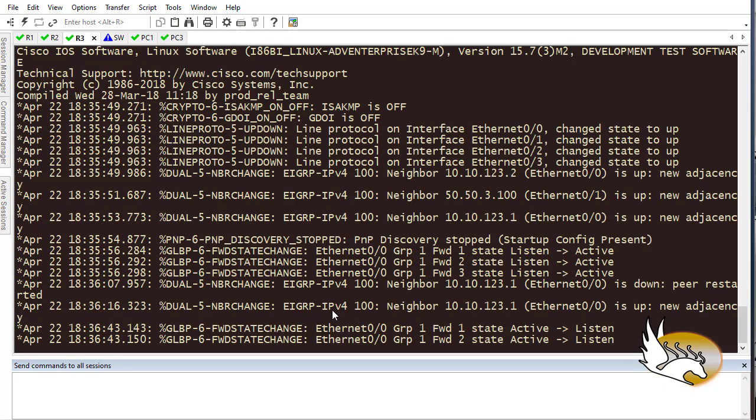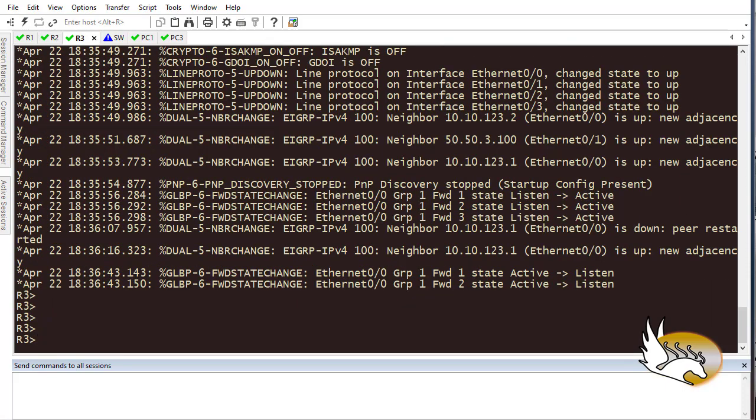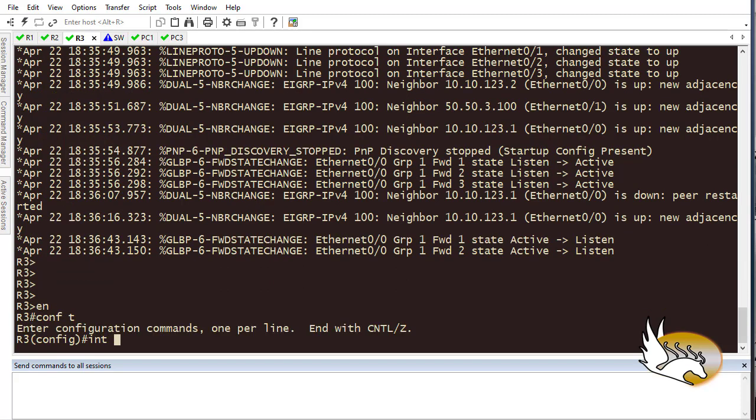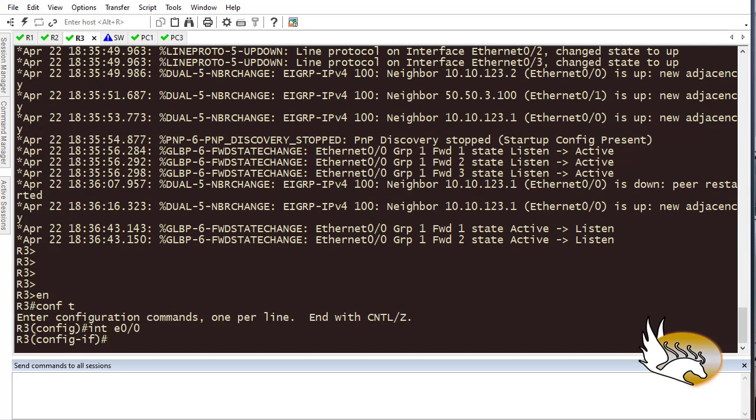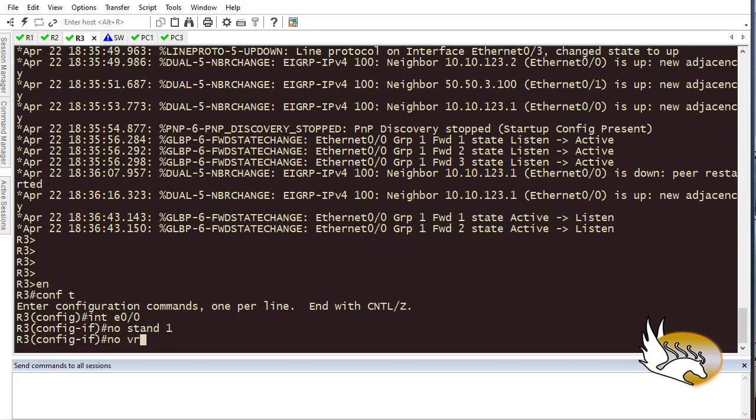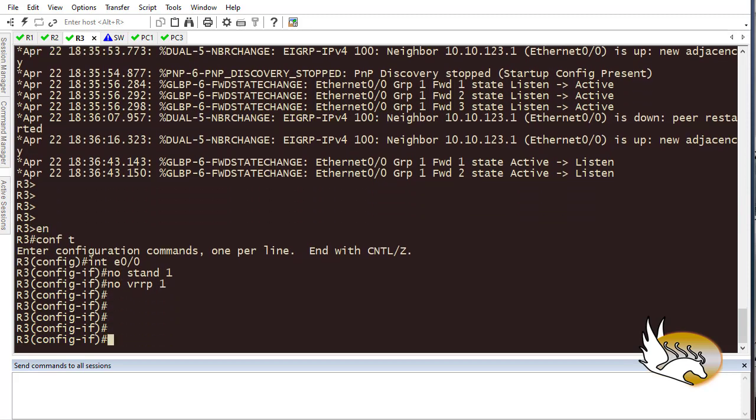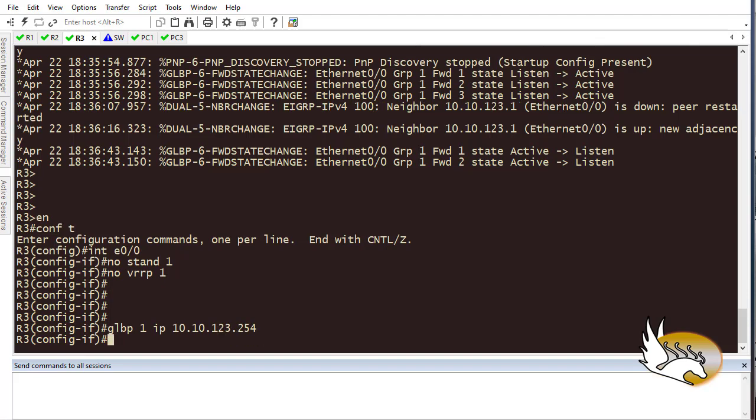And let's do this on router 3 as well. So enable, configure terminal, interface Ethernet 0/0, no standby 1, no VRRP 1, GLBP 1, IP 10.10.123.254.